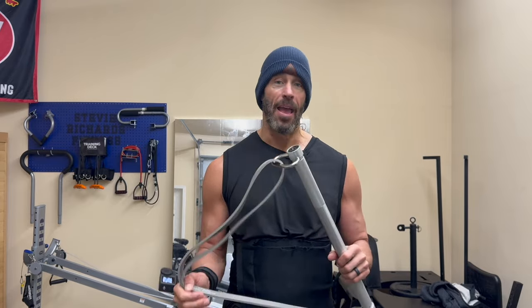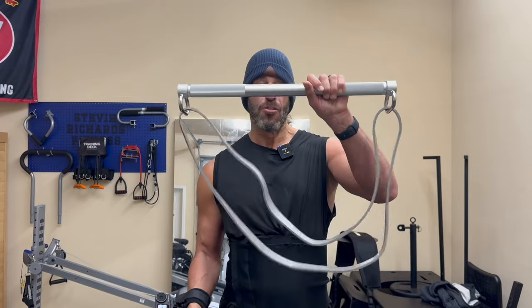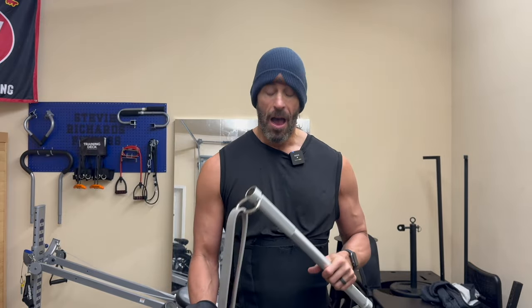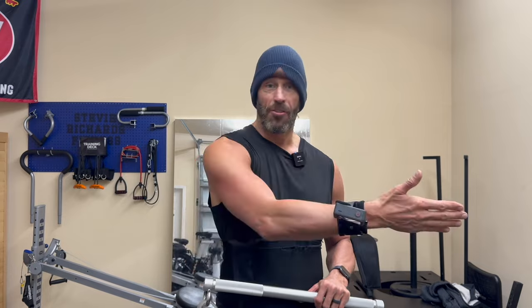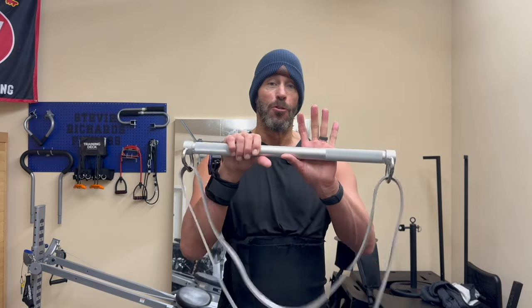But I understand, once again, the size of the foot plate matches the size of this bar, so I get that. We're gonna have a full updated review on the X3 bar system, but as I use it, as my form gets better, and like I said, the accessories, like the belt squat, we're gonna have dedicated reviews so you have the most amount of information if you do decide to get this.